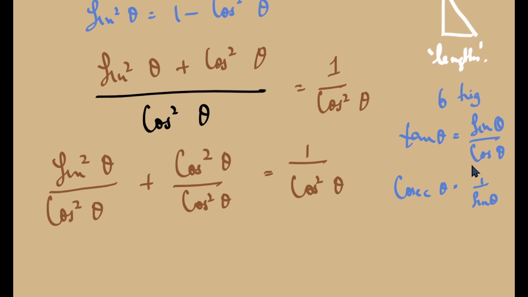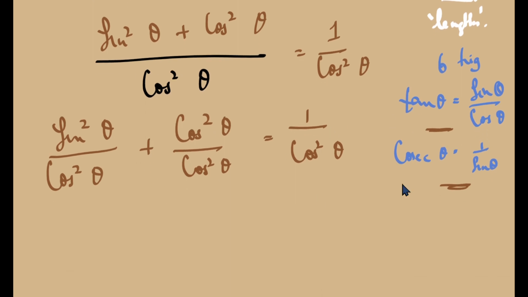Now looking at these ratios which we have already written here, sin squared theta by cos squared theta can be written as tan squared theta. Actually, sin squared theta is the same as sin theta the whole squared by cos theta the whole squared, isn't it? So it can be written as tan theta the whole squared, which in turn can be written as tan squared theta. So I won't write down everything because it's quite confusing. Let us just jump to the tan squared theta directly. But I hope you understood the background behind all this.